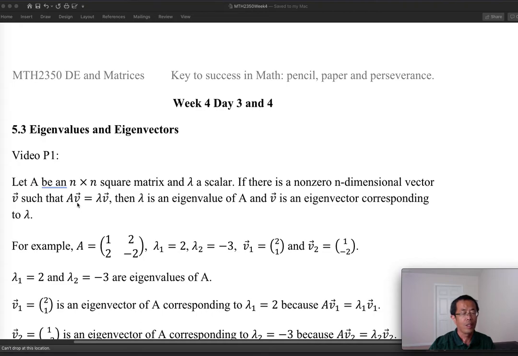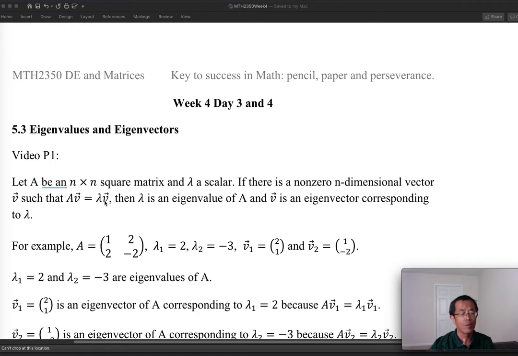A times v. And accordingly, this matrix multiplication will generate a vector of the same size as this v here. And this equation is saying that if this matrix multiplication turns out to be the same as the scalar multiplication of this vector, then in some way we can say lambda is playing the same role as the matrix A. So accordingly, lambda is called a special value, or eigenvalue, of this matrix A. And also this vector v plays a role over here.